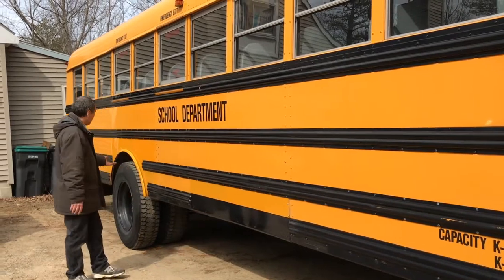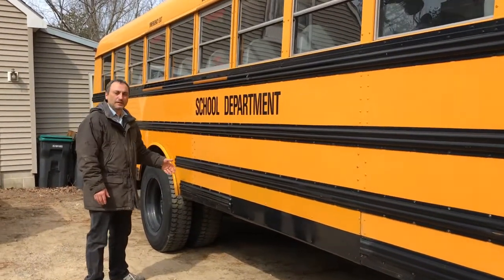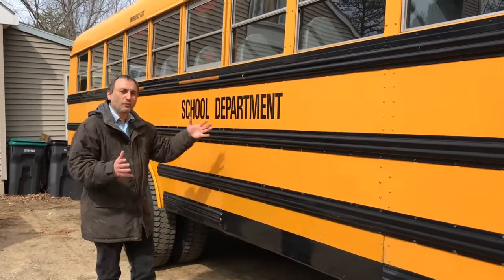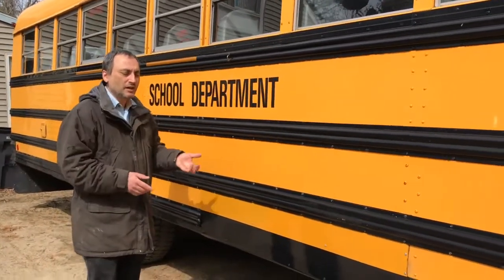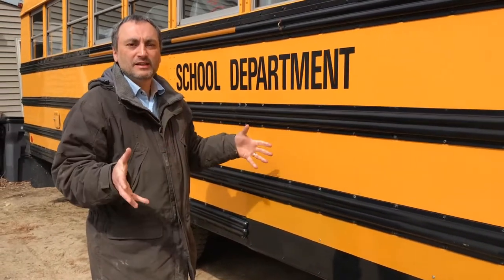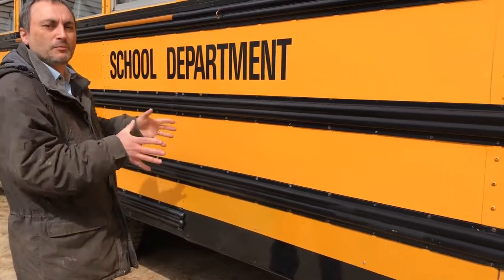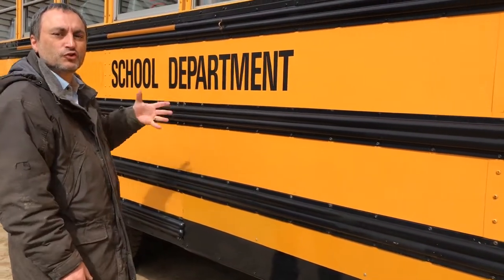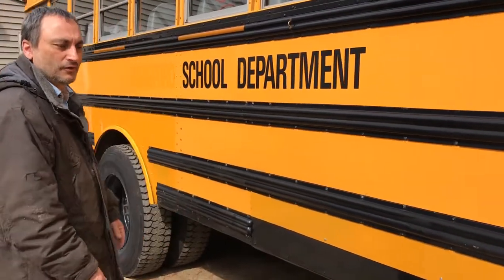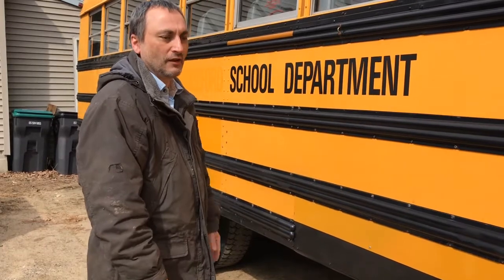Of course, our tanks, our gray water tank will go underneath here as well, and we will probably cut in, depending on weight distribution, what side it's going to be on, battery bank and inverter will probably be underneath. They need to be in two separate compartments, but I was thinking about putting them in the garage area, but I think we're going to put them underneath and use that garage area for storage. So again, on the other side, same thing. We may cut in some sort of under storage as well.